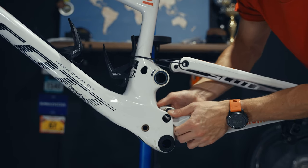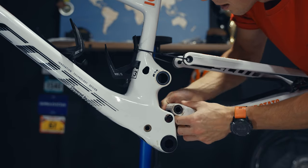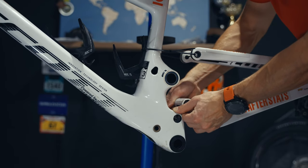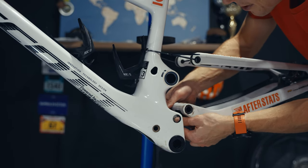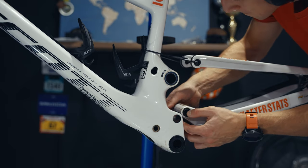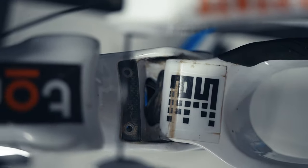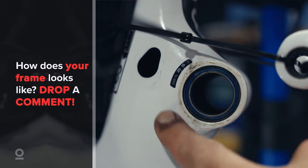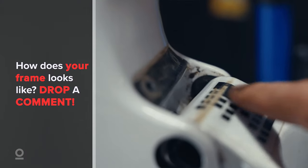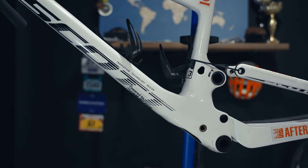Here is the tricky part: you could actually try to do this swingarm maintenance without removing the brake hose and shifting cable. The reason I'm trying that now is because once I did it with everything removed, and trust me it was a pain to make sure those cables go through where they need to go. There are quite a lot of scratches on the white frame which are very visible, but that's how it goes when you have a white bike and go to muddy places.